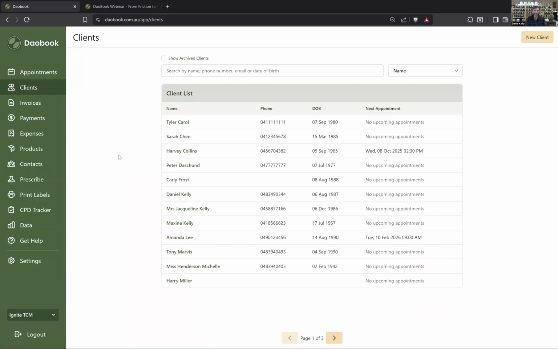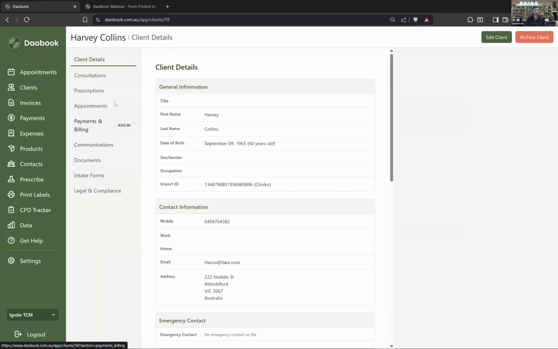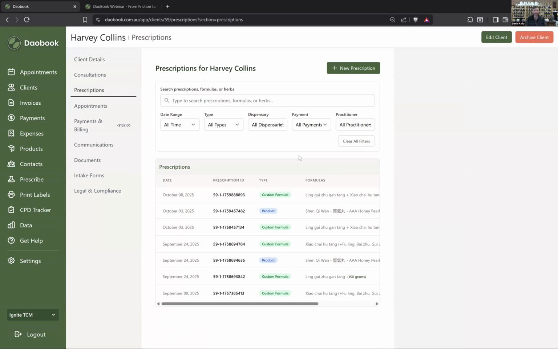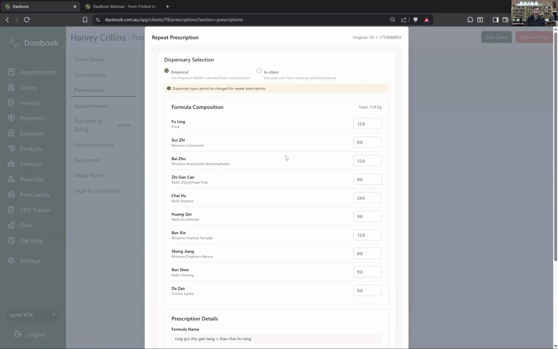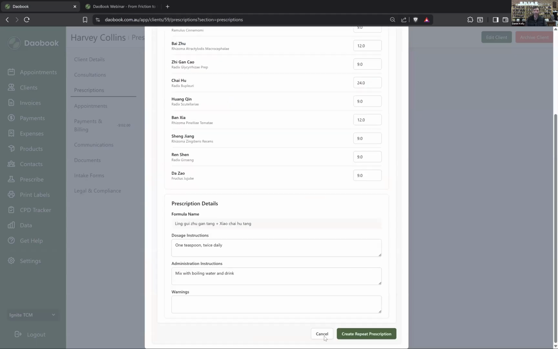So, for example, if I look at this client and go directly to their prescriptions, I can see them all there. They're not tucked away in buried notes. And if I want to instantly repeat a formula, I can do that as well.